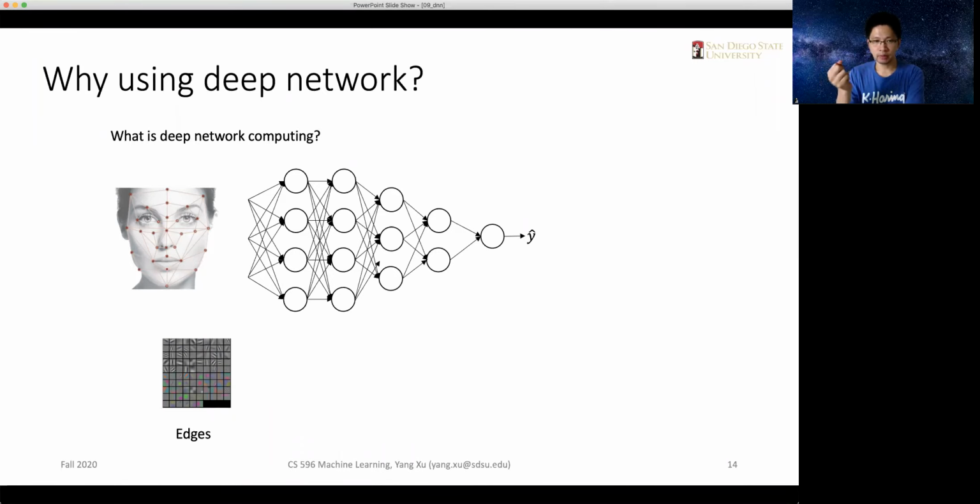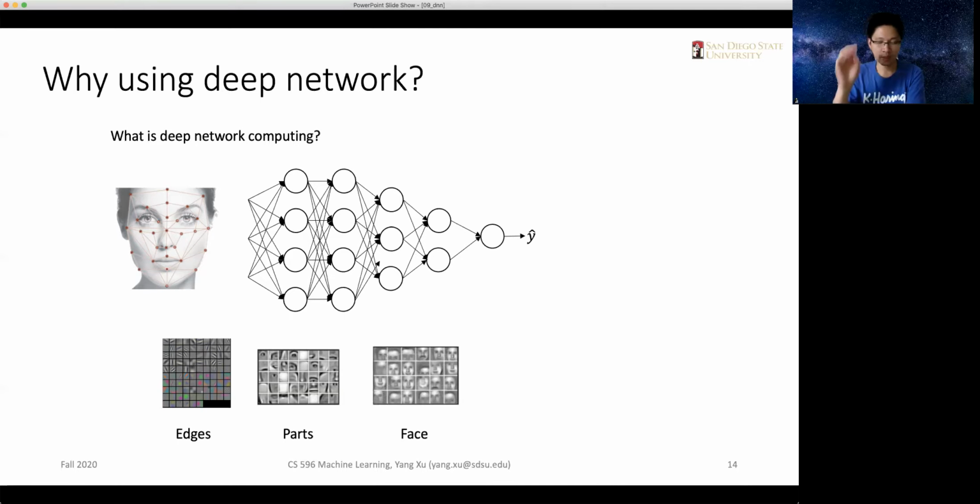It is commonly believed that the shallower neurons capture primitive features, like the edges in the image at different angles, and the higher layers capture different parts of the face, like the nose, mouth, parts of your eyes, the eyebrows, and so on.